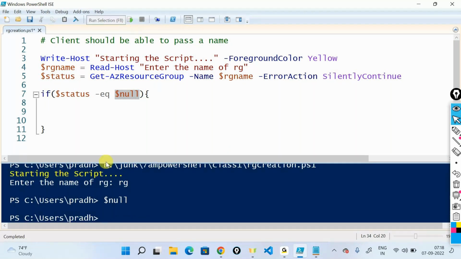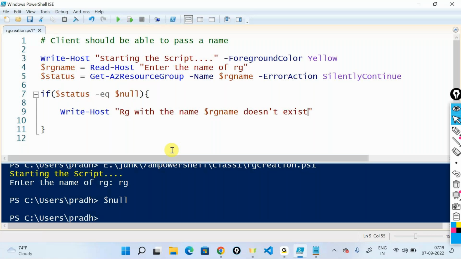So now I'm telling if the status gives a $null value, then I'll say Write-Host RG with the name $RGname doesn't exist, creating a new one.